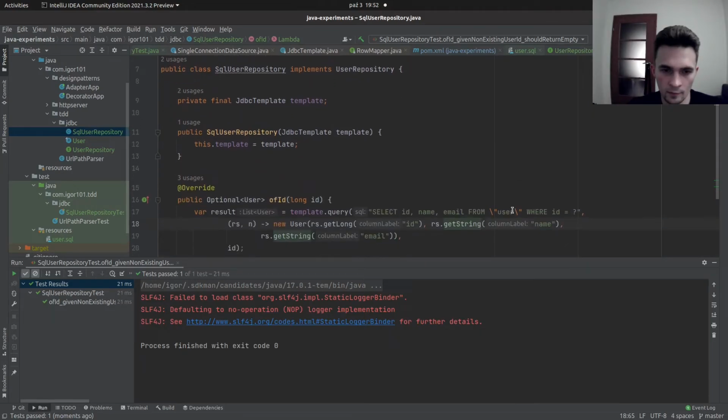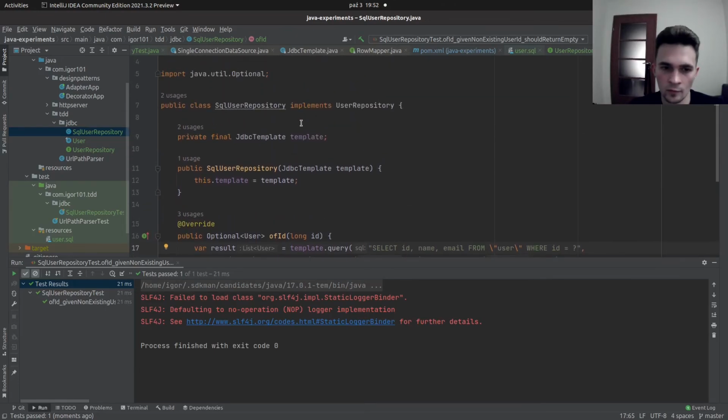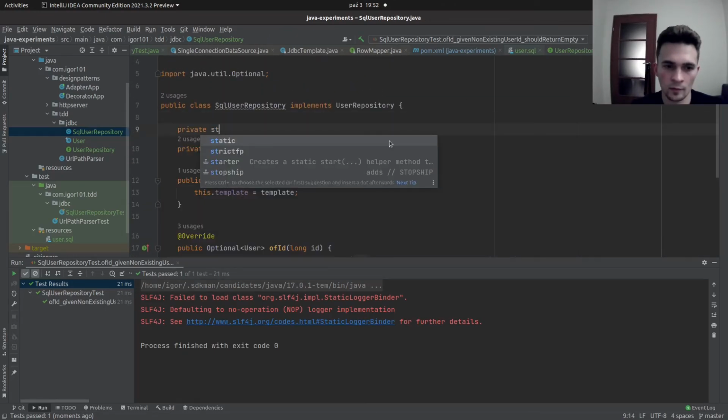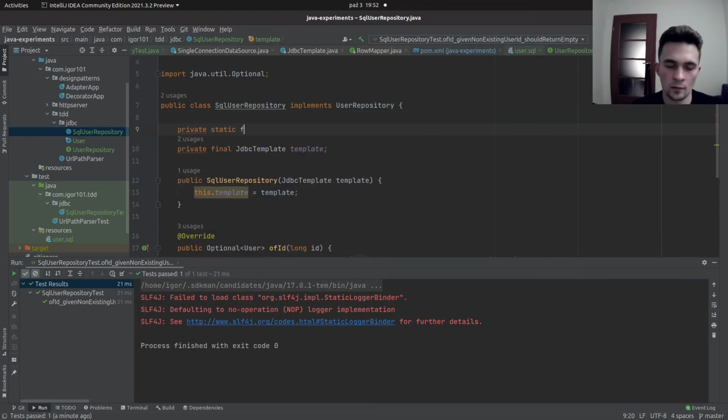Let's check, can we simplify something? Here I don't like that, but I don't know what we can do with that. Or maybe we can actually create a constant for it, like that.